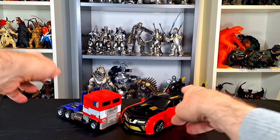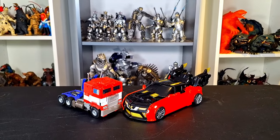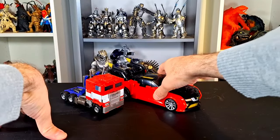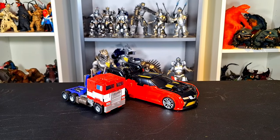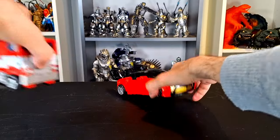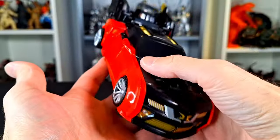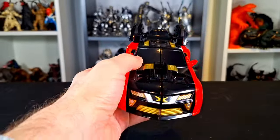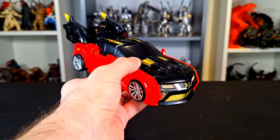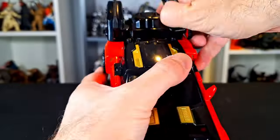And here he is with Optimus Prime. As you can see, he is way bigger than Optimus Prime. So much bigger than a Voyager class truck. So yeah, a really big figure and a really big mode. So I dig it. It's pretty excellent. And from car mode, let's transform some more and roll out some more into the Hawk mode.